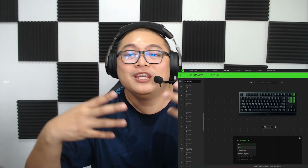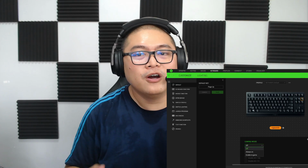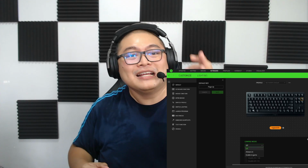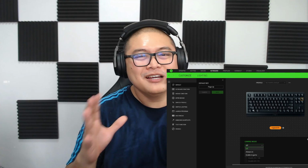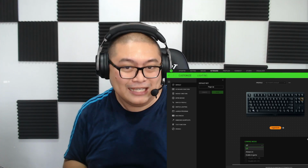Lastly, as per all Razer mechanical keyboards, you can assign every individual key to do many different tasks and even combinations of commands. In addition to that, the V3 also comes with Hypershift. That's pretty cool, because by assigning a Hypershift key, you have some kind of super shift that gives all your keys a secondary function on the fly. So not only can you assign all keys, but with Hypershift, you can assign them a secondary assignment. So instead of swapping keyboard profiles via Razer Synapse, you now have a temporary profile switcher on the go. I can't go into details about that because that would make this video too long. Just look up Hypershift and you'll see it's a great function for both gaming and productivity.